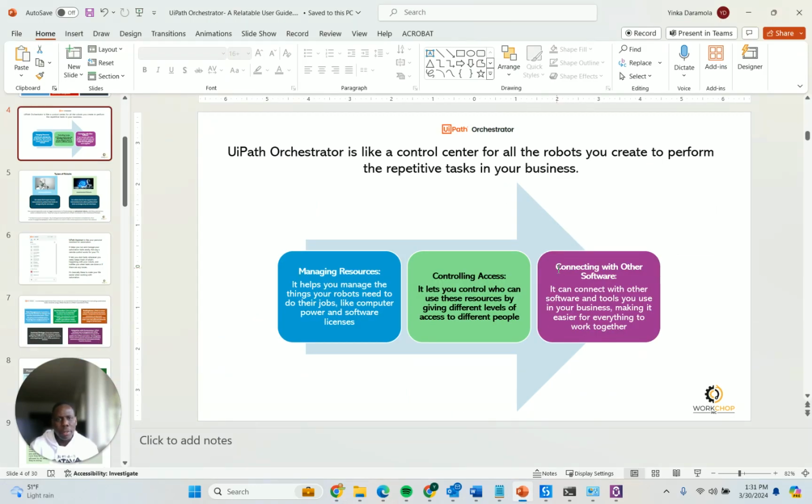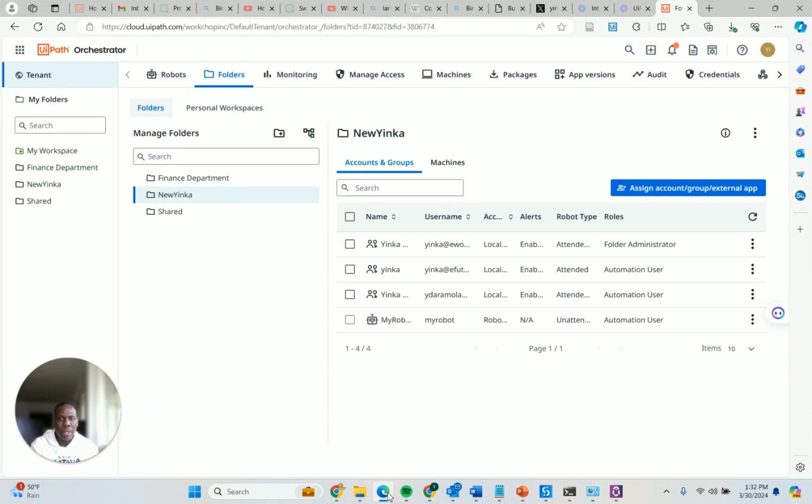And the third thing is it connects with other software. I mean, it's not uncommon for you to need other software to do your tasks. As an example, your process might be to log into one ERP, and then you also need to log into another ERP, and then you need to move data from one ERP to the other.